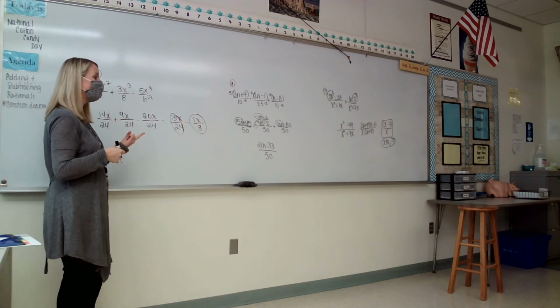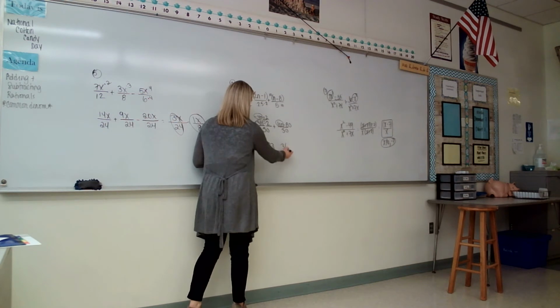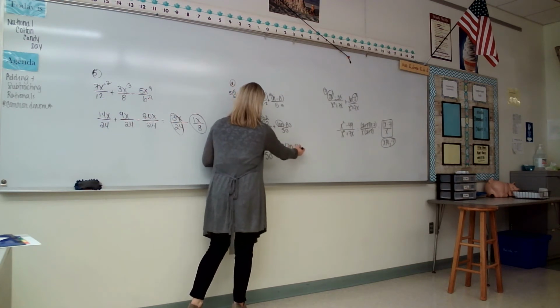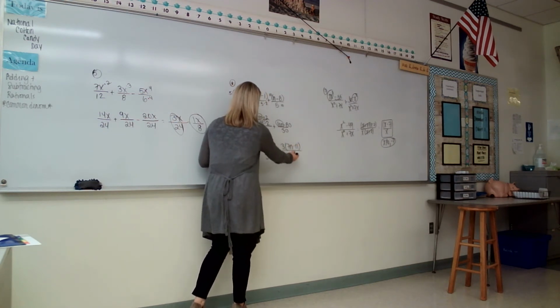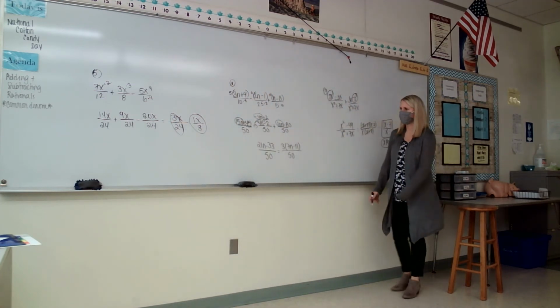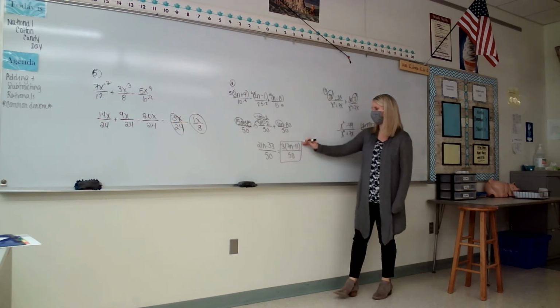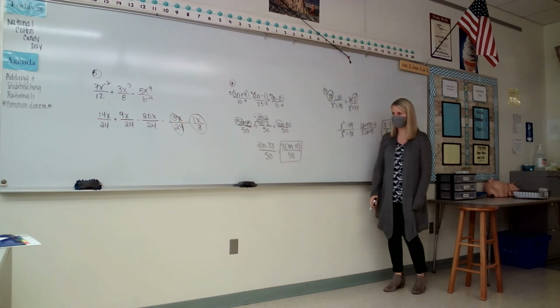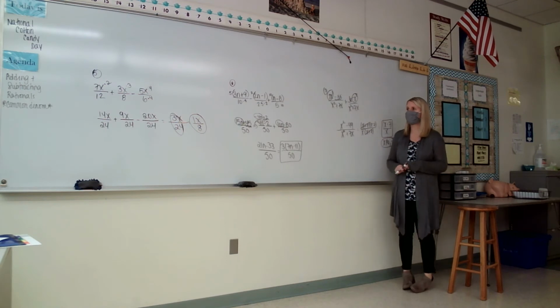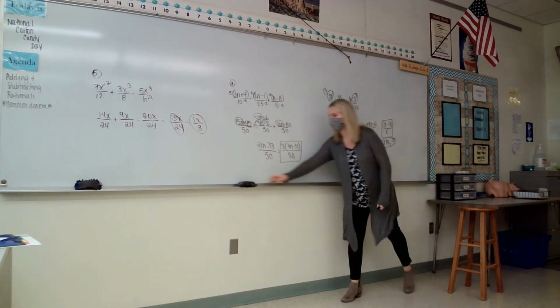Okay, so we get here and we say, all right, is there anything else I can do? I see the top is factorable. There's a GCF of 3. So I have my 3, and I'll be left with 7n minus 11 over 50. But once I do that, it doesn't really help me. But you do always want to check and factor if you can. So we would just leave our answer like that in factored form. And once again, there would be no domain restrictions because nowhere in that problem are there variables in the denominator. So just as a heads up there.